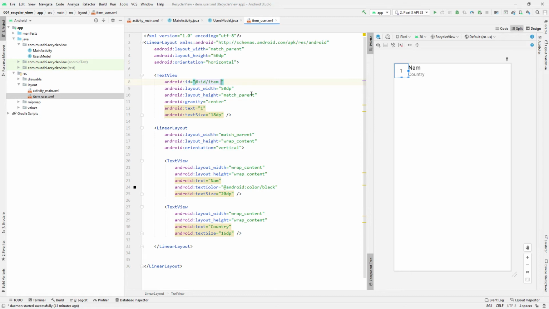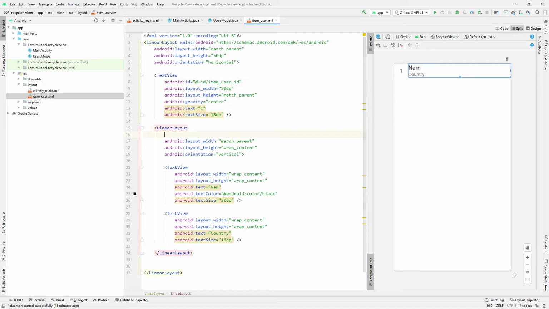For example, here the IDs in this file, I can say they're beginning with item user, because this file will never have an item with the same ID. Item user, this one will be what? ID. Very good. There cannot be files with the same file names, and in the same file I cannot have the same ID, so they will never contradict. So I can come here and give it an ID of name.